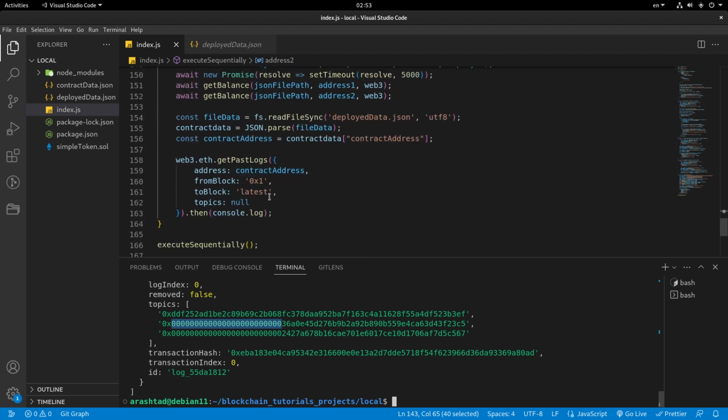and you can filter these events inside of this web3.eth.getPastLogs like this. So for example, you want to get all of the transfer events from this address to this address. You want to just filter those, and you don't want the other addresses to be included inside of this log. So you can just specify the topics like this in order to filter the events and also filter the methods that you're using instead of the getPastLogs. So this is really useful, and I really recommend doing this.